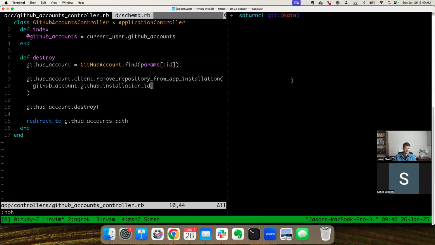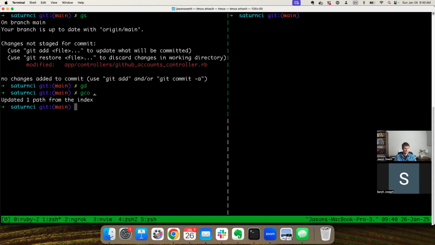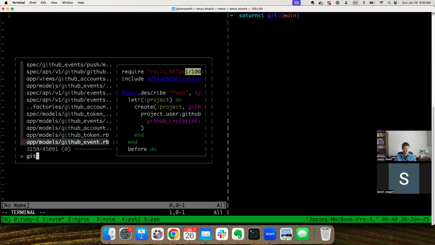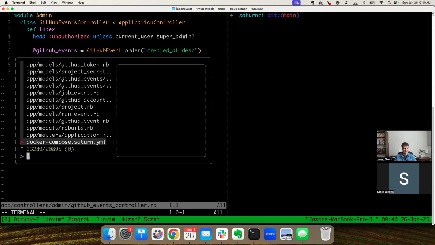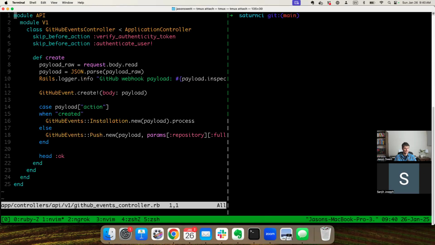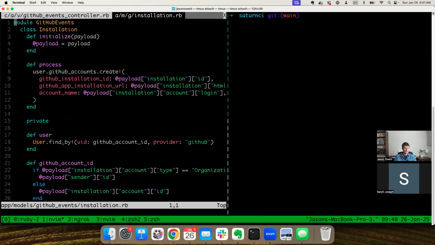So let's see. All right, I'm gonna abort this mission. I'm gonna go to the GitHub events controller. That's not the right one. API GitHub events controller. Okay, so we have this GitHub installation, GitHub events installation.